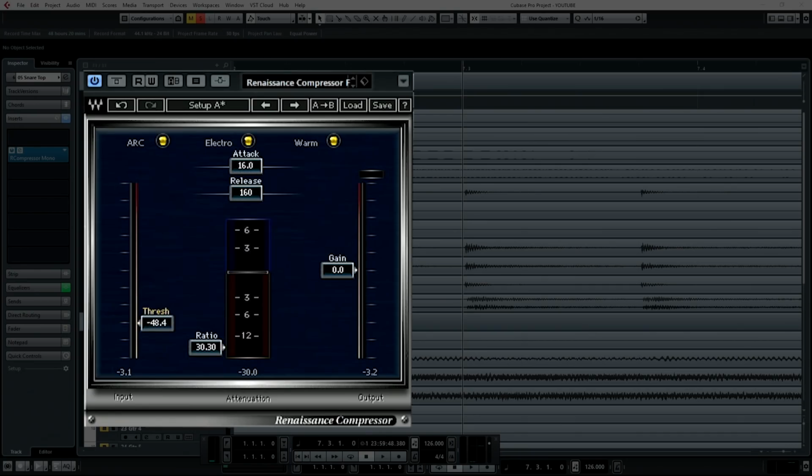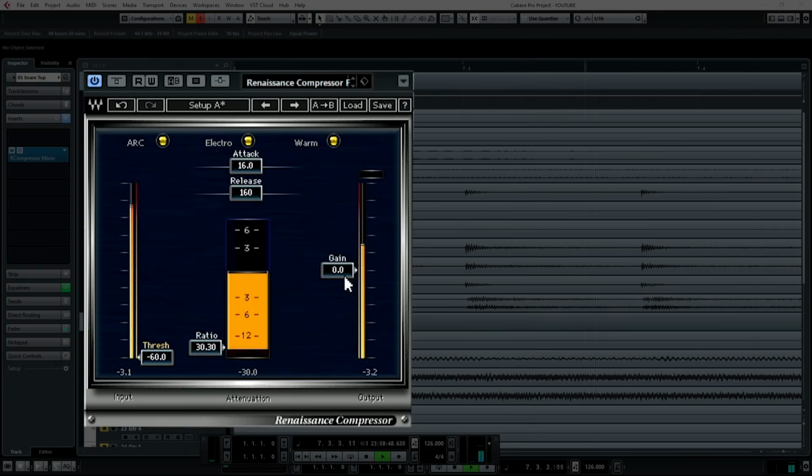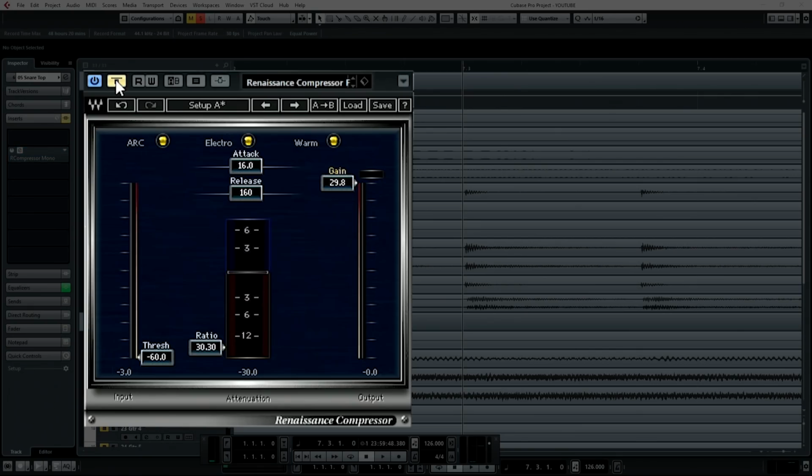Okay, so that's threshold. And then there's gain. That's makeup gain. As you compress a signal down, since we're taking, let's say, 30 decibels and knocking it down to 1, you can clearly hear that this gets a lot quieter when I bring the threshold to -60. So we've got to use some makeup gain here to bring that signal up. Let me turn it off.